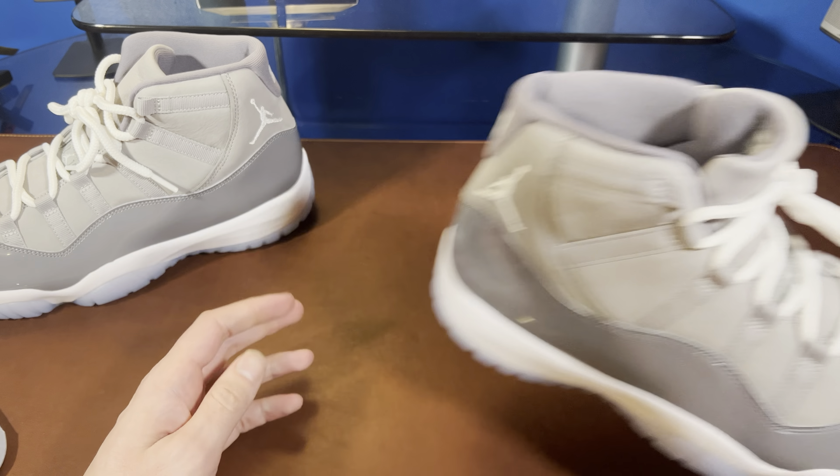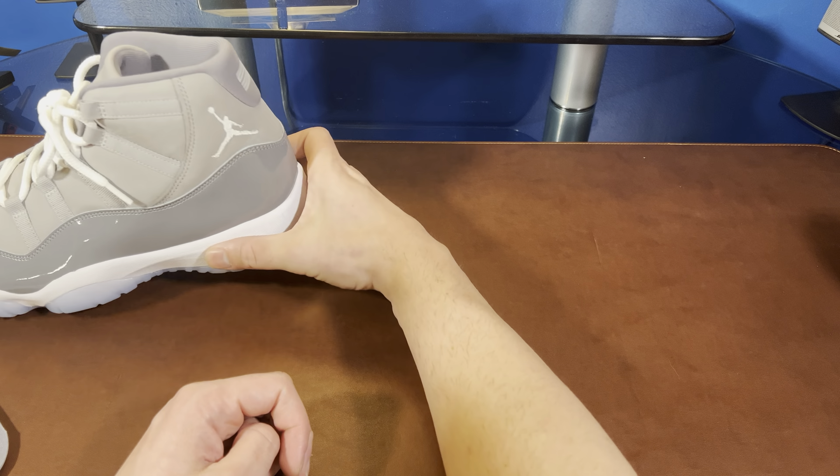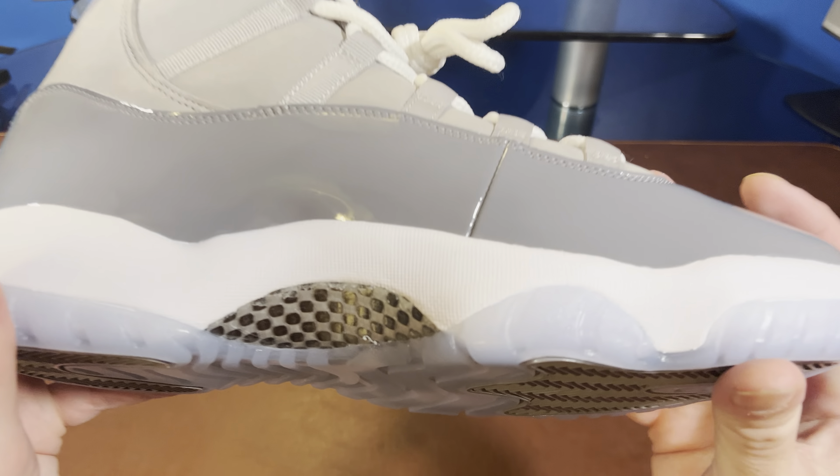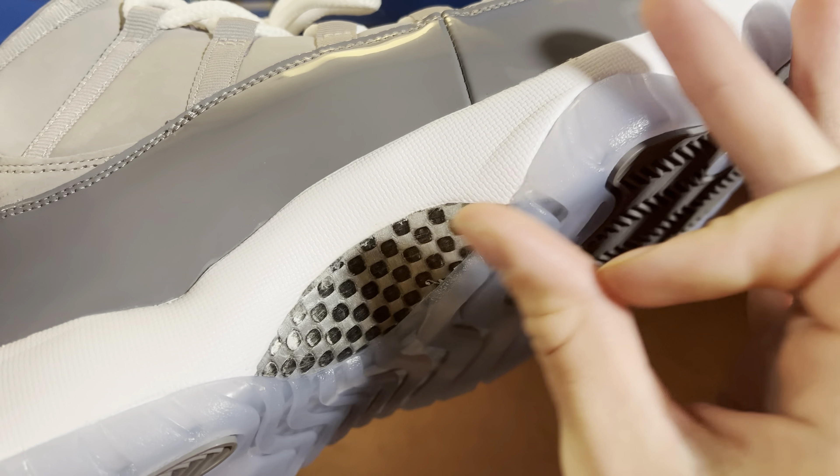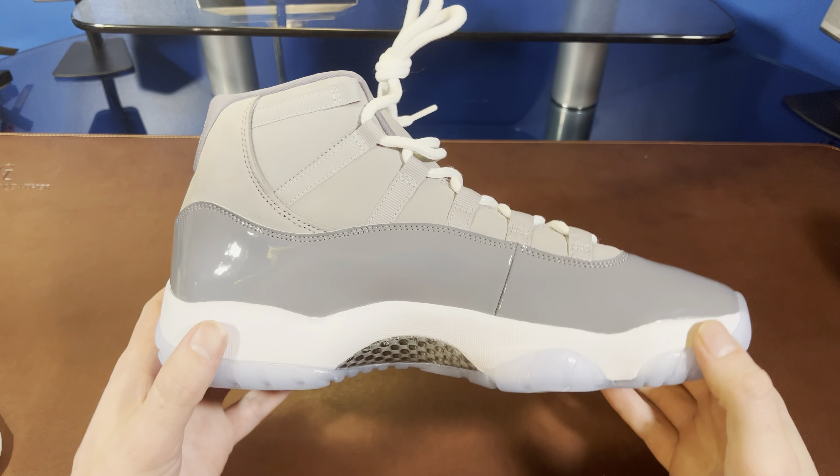All right, so that's the right shoe. We'll take a quick look at the left shoe for any imperfections or anything that's not quite right. Looking good — I might have the shoe tree pushed a little bit funny in there. Pull that out as well. Pretty uniform in quality, which is great. The tongue without the backing, you can really see the natural skin — it's kind of creepy to think about it like that, but that is what leather is. Just looks really soft and plush. We do have a little bit of sloppiness here — looks like the adhesive got a little bit wild — but that's coming off, no big deal.